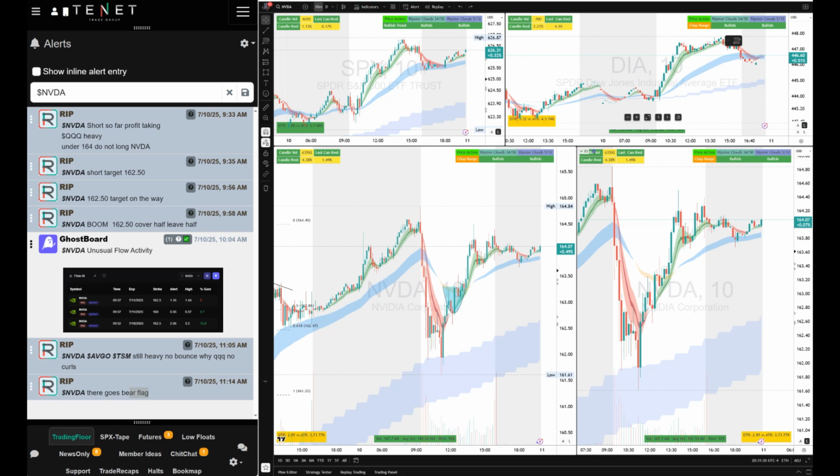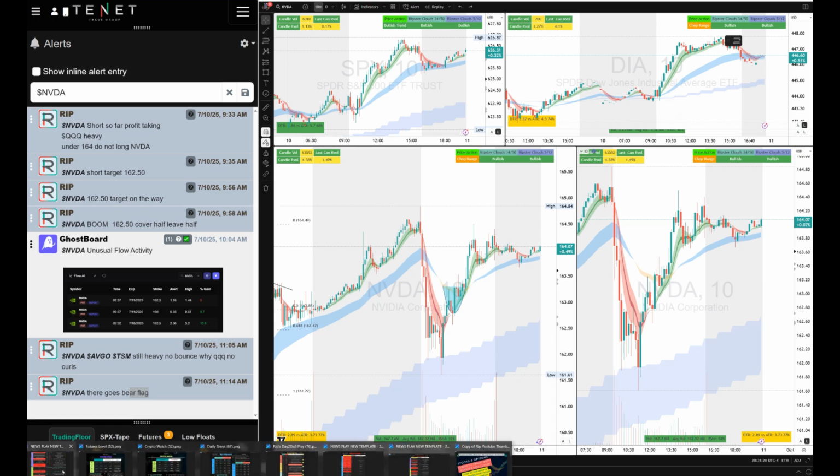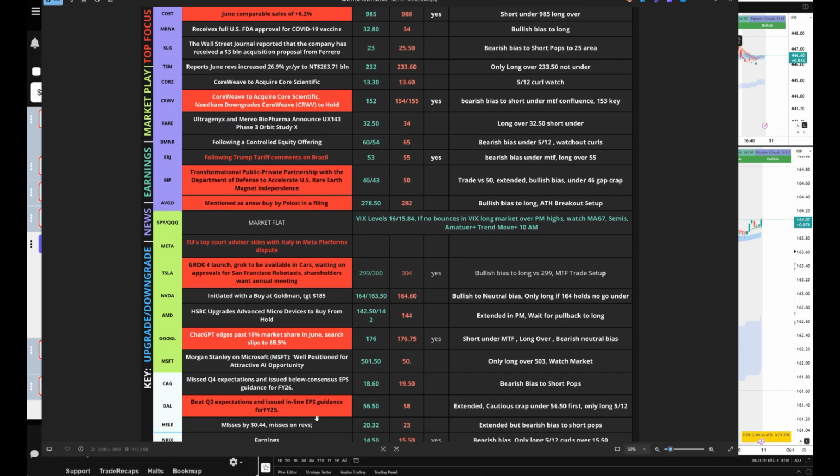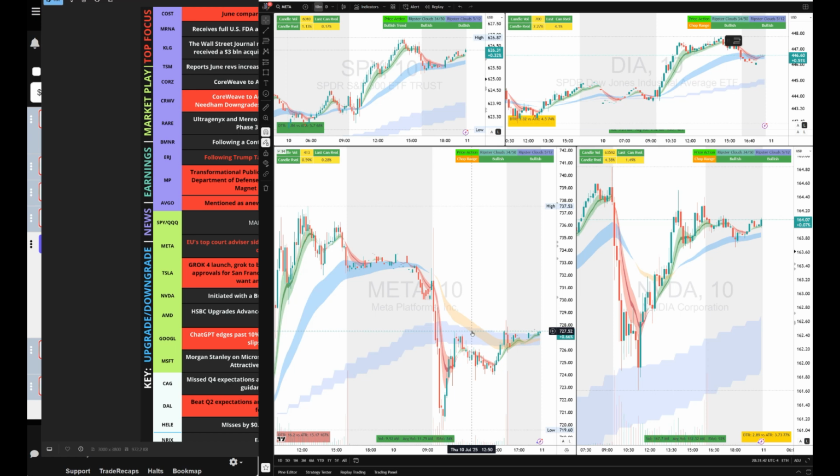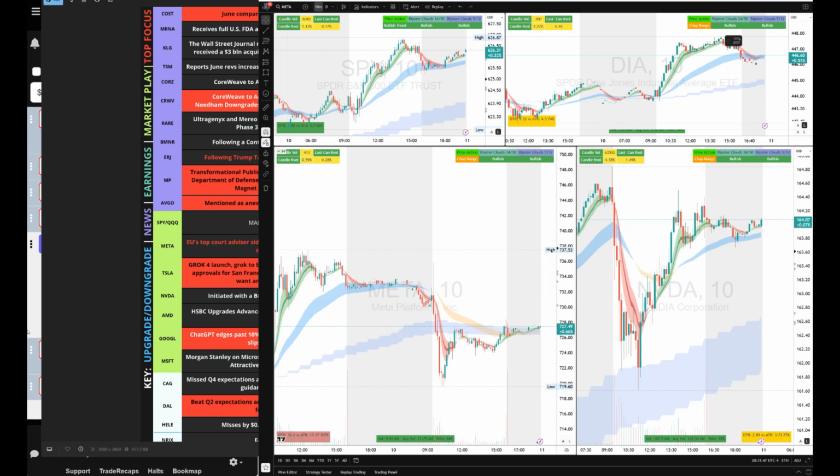All right, so now we looked at our Nvidia short. So let's look at some of our other plays as well, right? So what were some other plays? We had Meta, and let's look at Meta. Meta had bad news right here. You can see that Meta had news. If the QQQ is short, Meta is short. You take the short, MTF breaks, take it all the way down, and traders were just literally killing it.